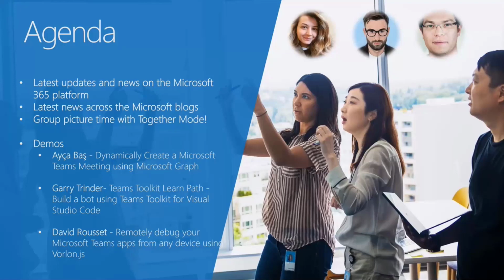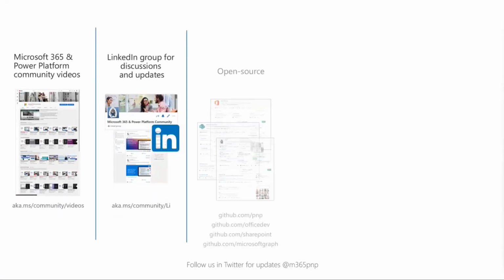Then Garry continues his series related to Teams Toolkit, covering the Microsoft Teams Toolkit Learning Path. This time we're going to talk about building a bot using Teams Toolkit for Visual Studio Code. And then as the last demo of the day, we have David Rousset talking about remotely debugging your Microsoft Teams apps from any device using Vorlon.js. So really cool stuff on the schedule. We'll get to the demos at the latest on quarter past. Every single demo has 15 minutes to go through.